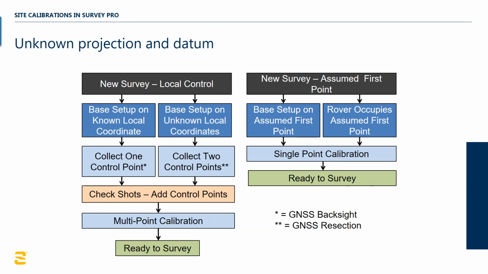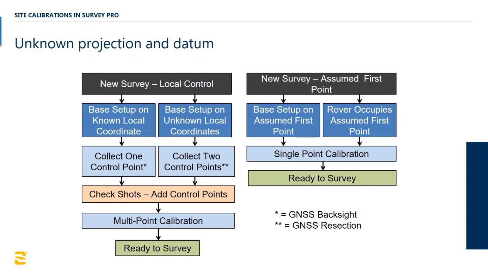And one quick comment here, Joe, as you mentioned, I want to stress that when you get started, 2 points is a minimum. Survey Pro will prompt you to collect at least a third so you can check your work before you move on to do data collection, but that's not mandatory. You can always start with a valid coordinate system after 2. As Joe said, though, you can do some data collection and then add more points throughout the day to improve your calibration. And when you hit resolve, all of the coordinates will readjust again because everything's connected back to the measurements.